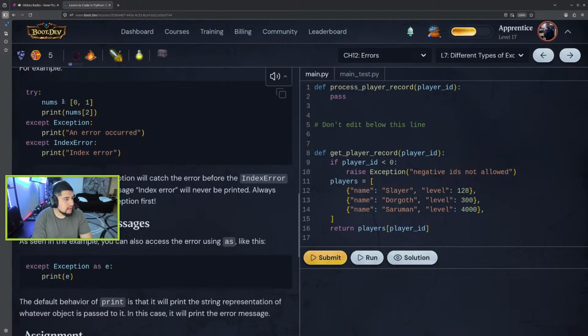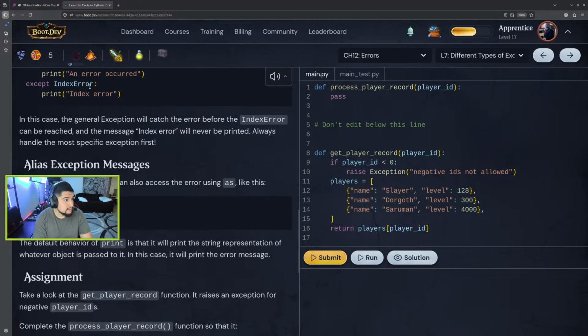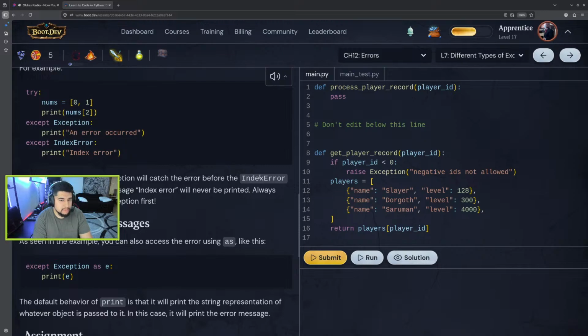For example, try nums equals 0, 1, print nums[2], except Exception, print "an error occurred", except IndexError, print "index error". In this case, the general exception will catch the error before the IndexError can be reached, and the message "index error" will never be printed. Always handle the most specific exception first. So the IndexError, so this one will be done first.